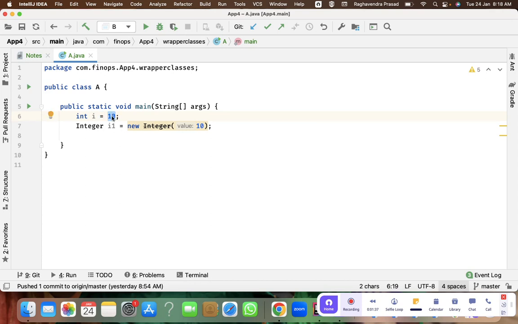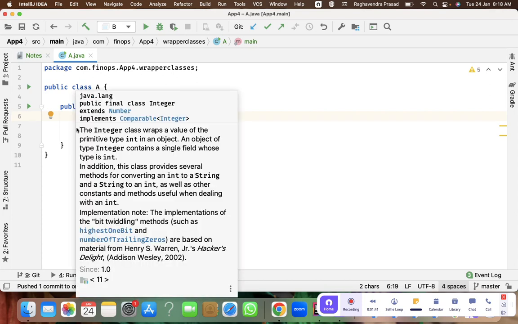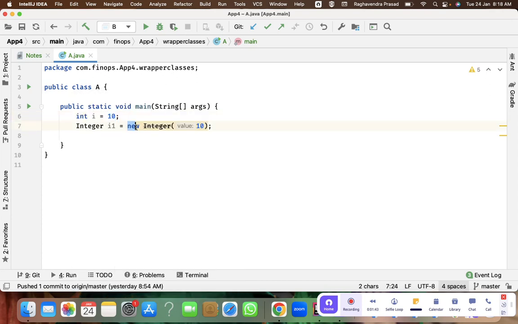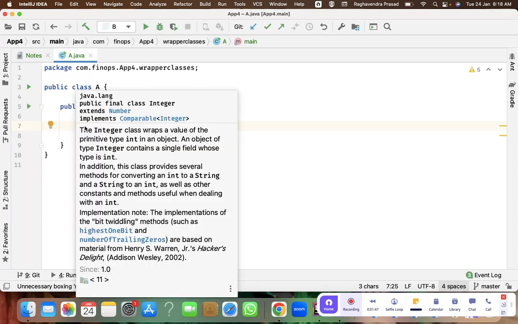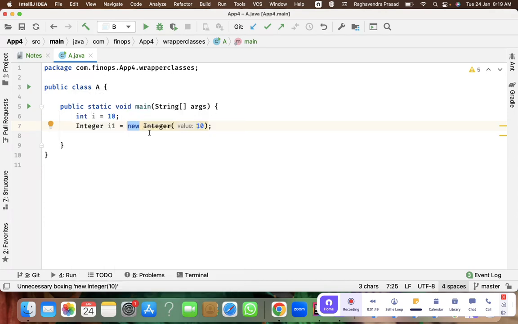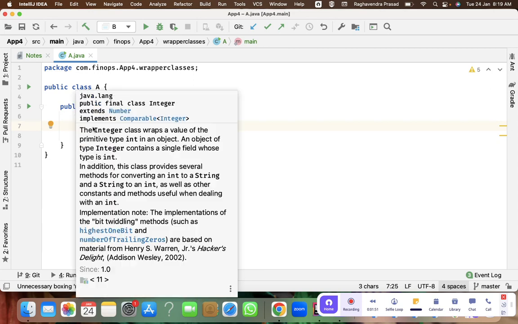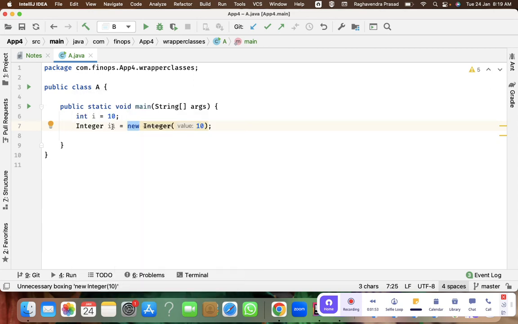But in case of object data types, we can create them by using the new keyword only. So if I want to create an Integer object, this is the way: Integer i1 equal to new Integer of 10.